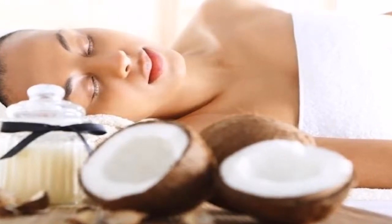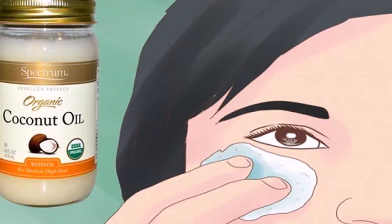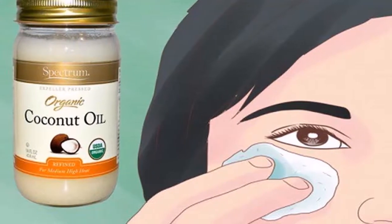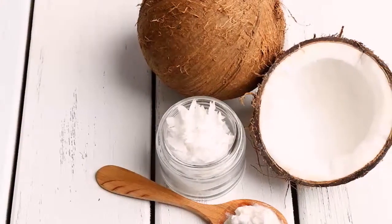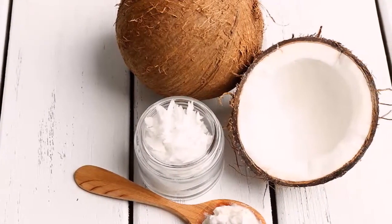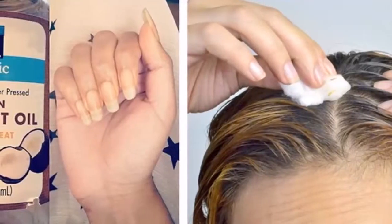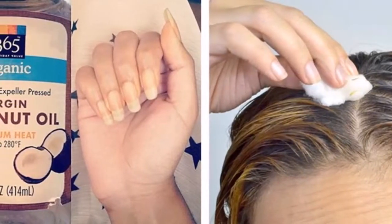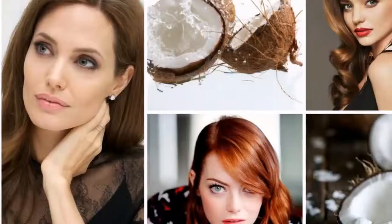12. Nail strengthener. Did you know that your nails can get brittle and dry just like your hair? Well, yes, and you should also know that nutrition is the most important element of nail health. It's always a good idea to hydrate them during the dry season. This is extremely important if you wash your nails or if you spend a lot of time outside. Here's what you need to do: just rub some coconut oil on each nail and wait until it's absorbed by your body.